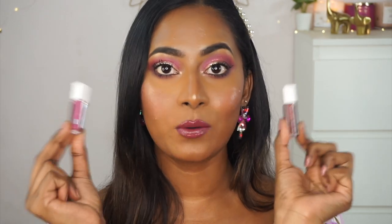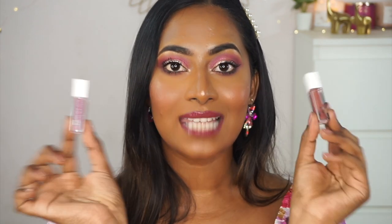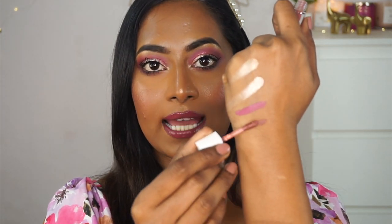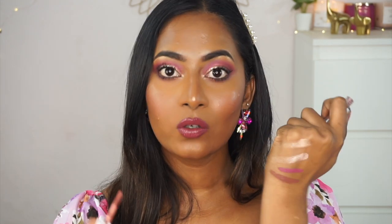In the same set you also get two mini liquid lipsticks — their long-lasting liquid lipstick. One is a purpley mauve shade called Unzipped, and the other is called Sanibel which is a browny nude color. I'll be very honest — I was a little disappointed with the size of these liquid lipsticks because I've tried liquid lipsticks from Huda Beauty that are bigger and last really long, but these are super tiny, almost like sample size. Let me swatch them — Unzipped is a gorgeous mauvy purpley tone with a slightly thicker consistency, and Sanibel is a brown nude that I think would suit my skin tone better.